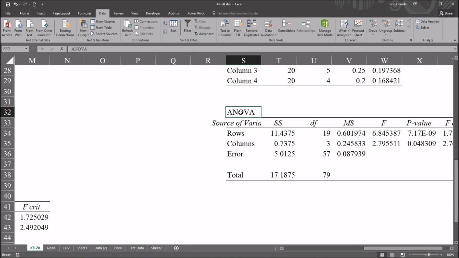And again, we have this ANOVA table. We're interested in the mean square error and the mean square rows, just as we were before. I'm going to use the same formula here. This is going to be 1 minus mean square error divided by mean square row. And now, with item 3 deleted, we have a Cronbach's alpha of 0.85. So by deleting item 3, we move from an acceptable level of internal consistency to a good level of internal consistency.